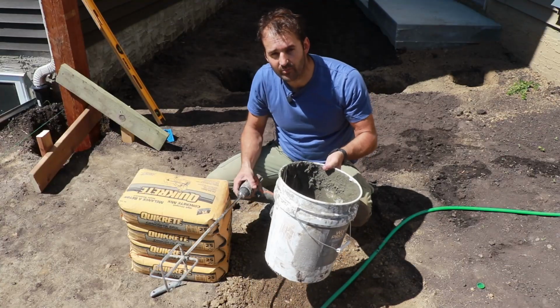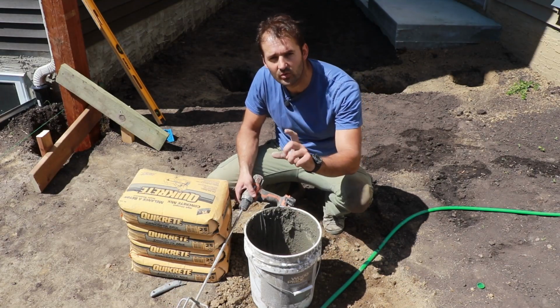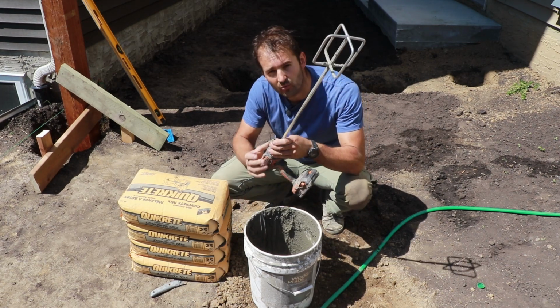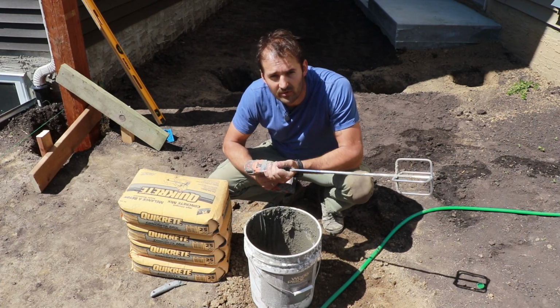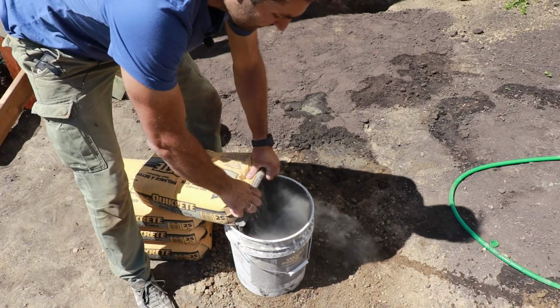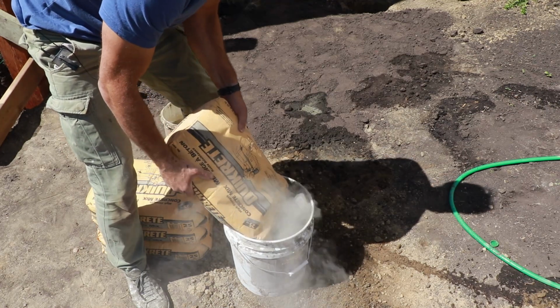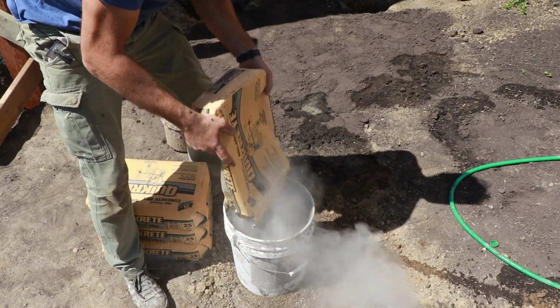I got a 5-gallon pail where I'm going to add approximately 2.5 liters of water, more or less. I have a mixer that's attached to a regular drill, and I'm just going to mix it up. When you pour your cement in, do it slowly so you don't get splashed. Just like that.